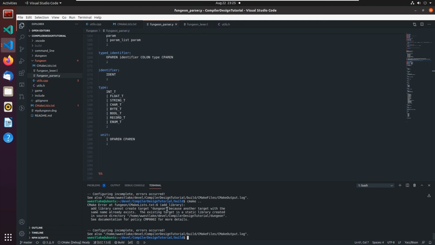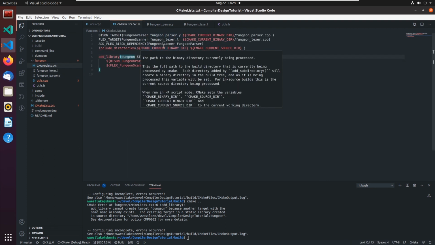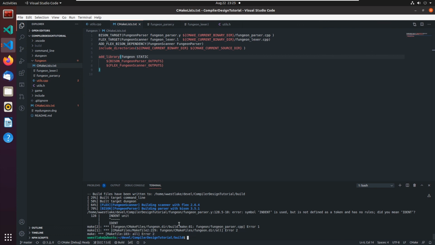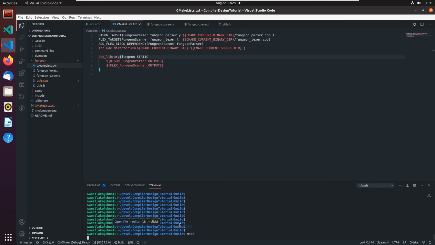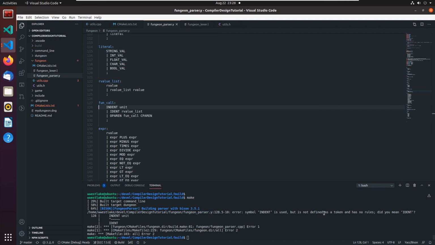What doesn't it like here? Oh, I did this, add library. This needed to be fungin. And we're getting some errors. Let's see here. Real quick, maybe we can fix this. Ident is used but is not defined. Indent.